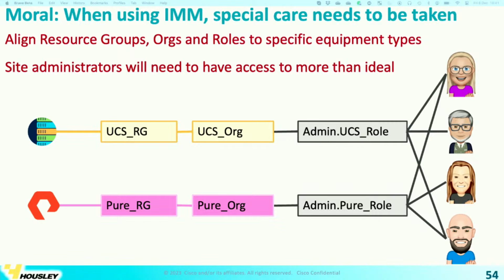He takes care of pure. It's good for Ben. He takes care of the UCS. But now our site administrators are going to have access to both of those, so that they'll be able to share the policies. And now we'll only have one set of policies for pure. Well, actually, it doesn't really apply to pure, but anyway, imagine it does. I should have said UCSX or something like that, and another set of policies for UCS Manager or something like that. So you could organise it around sites, but it probably makes more sense to do it this way.